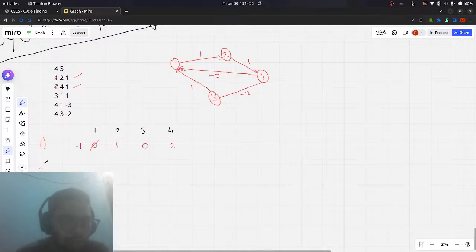Now in the second iteration, again we start with minus 1 here, then 2 will be 0, 3 will not be there, 4 will be 1 now.